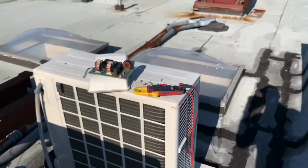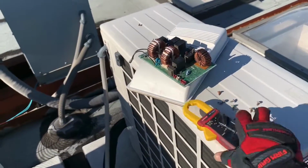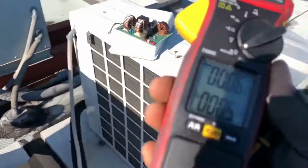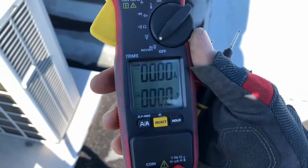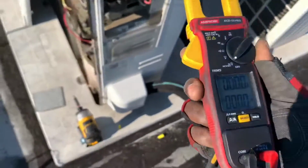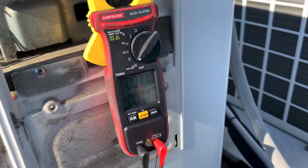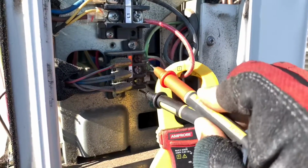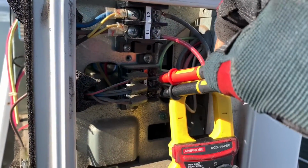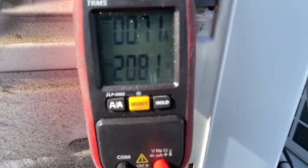All right, let's check for power now. Let's see if our diagnostic was a success. The voltage on here, so we're in AC voltage. Let's see if we got power going to our indoor unit. It'll go across these two terminals right here, this one and this one. And you're seeing it real time here. As I'm seeing it, you're seeing it. That's 208 volts, so we're good to go.